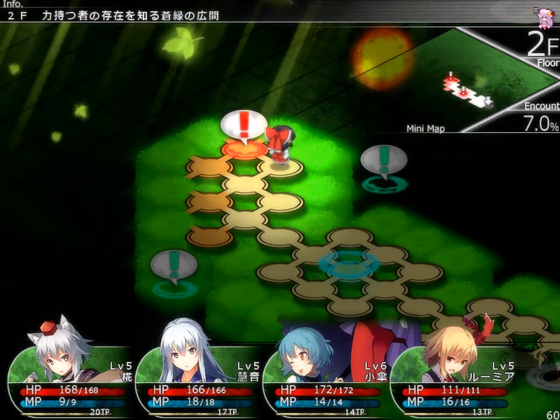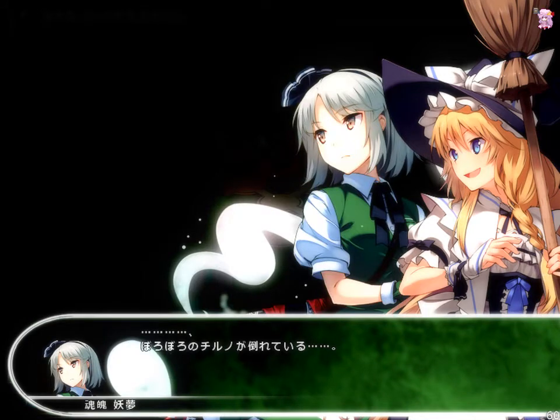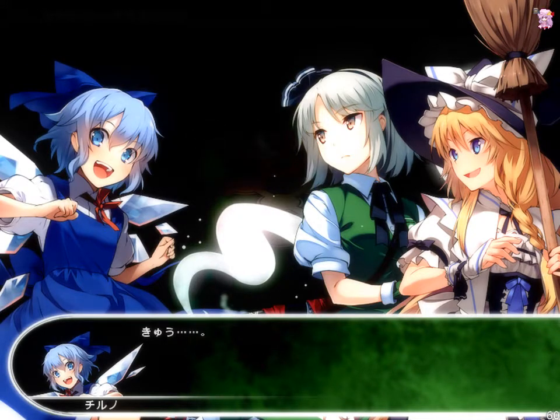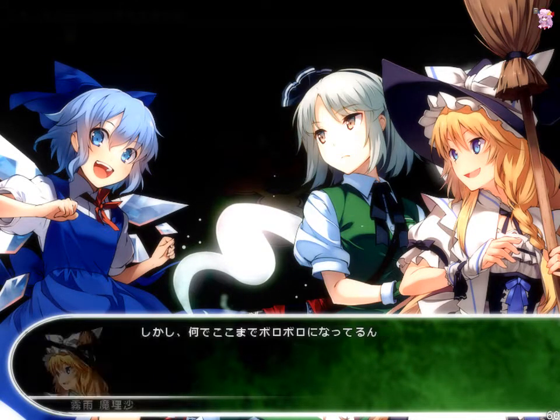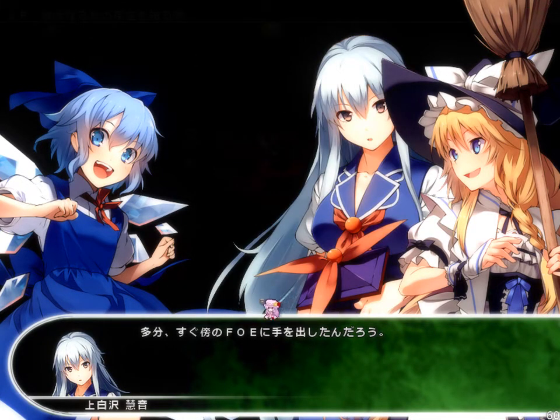For those of you that have played Etrian Odyssey, you will know exactly what this thing is. And there's a Cherno. What's up? For those of you who haven't played Etrian Odyssey, this is what is known as an FOE. So, what is an FOE?